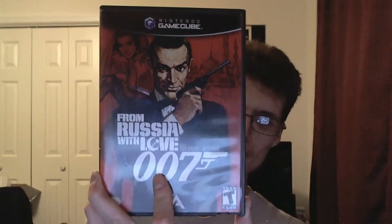I also call the GameCube the James Bond console because there are some really good James Bond games — three of them: From Russia with Love, Nightfire, and Everything or Nothing. I intentionally left out Age Under Fire because it's not really good. And Rogue Agent, while I like it and it's a fun game, is not really a James Bond game even though it takes place in the James Bond universe. I'm a huge Bond fan. Sean Connery is the best — I like Pierce Brosnan a lot, and even Daniel Craig I've gotten used to — but Sean Connery defined James Bond. He's pretty much what Ian Fleming's James Bond is supposed to be.